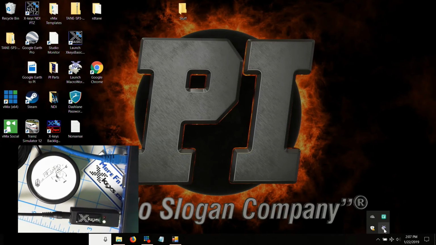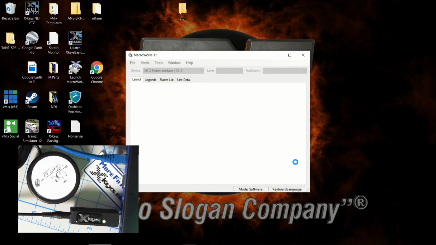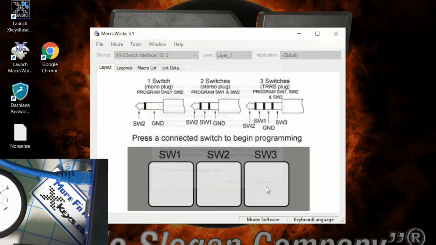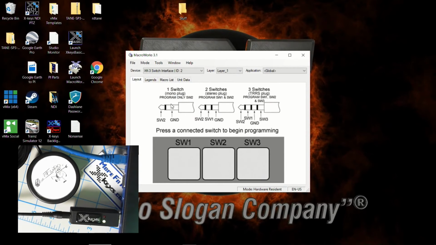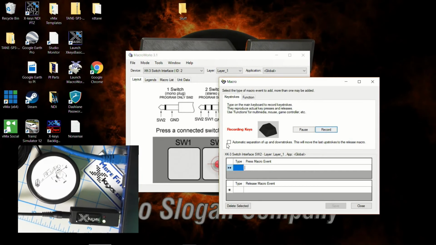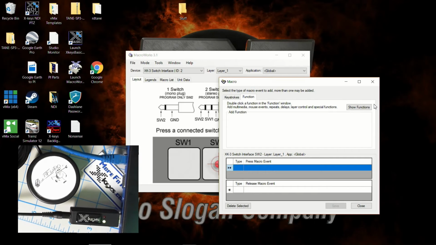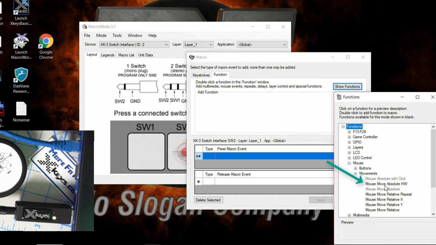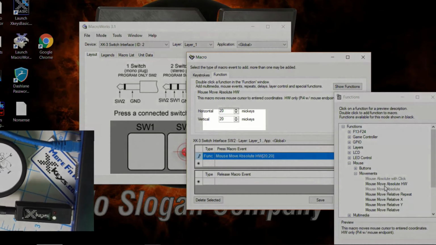Going to launch MacroWorks here. Again, I only have one X-Key selected, so it's coming up with that one. I want hardware mode. I have one switch connected, so what's going to come up is switch 2. And you see when I press this button, switch 2 opens for programming. Now I want the function tab, show functions, mouse. We want movement, and mouse move absolute hardware is the function I'm looking for.